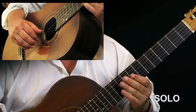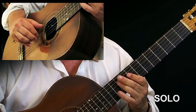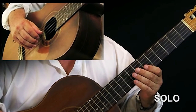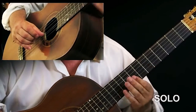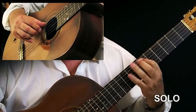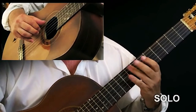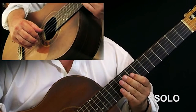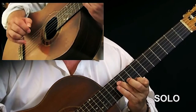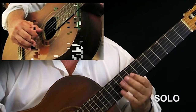Now the girl sings the next part. So what we can do there is... That's done sort of like four times, and there's an answer to every one that I've come up with. Like a Hendrix-y thing. Then we do that little phrase again. Then the synthesizer plays this part. So that part.